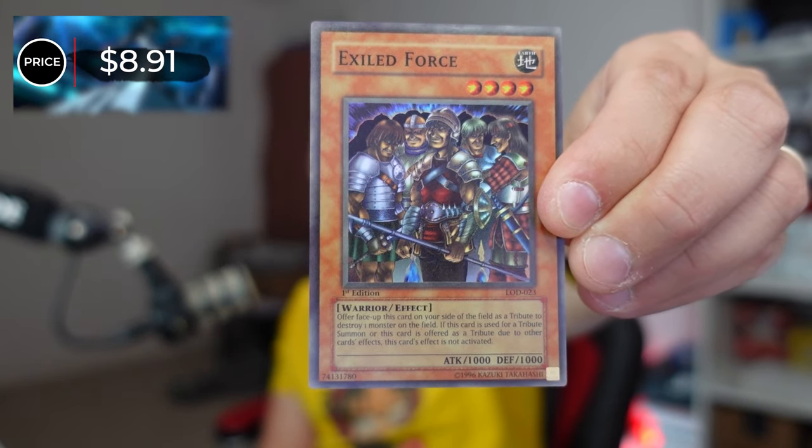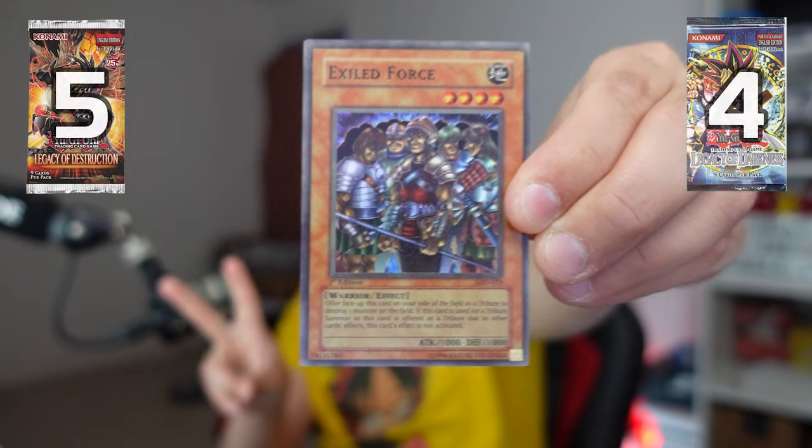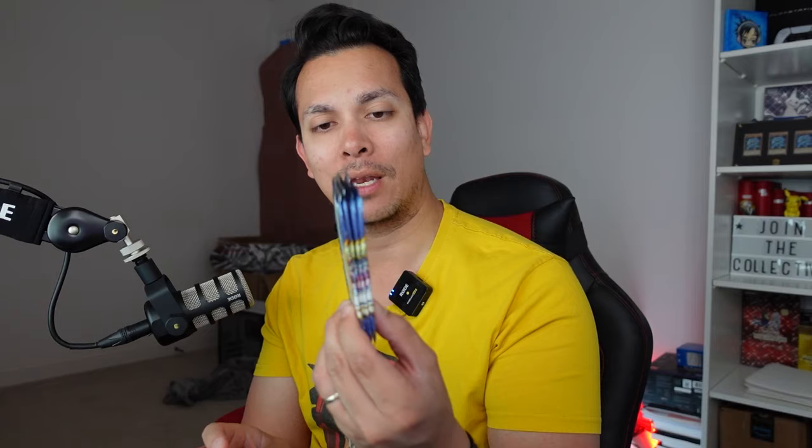$8.91 for the Exile Force. That is 2 points. I kind of figured there'd be a lot of 2-pointers with the Legacy of Darkness. That right there makes it the lead, but doesn't mean we'll stop here. We still got 4 more left. So maybe, just maybe, we'll get a secret rare. I doubt it. I'm getting really good at opening these packs nice and cleanly.